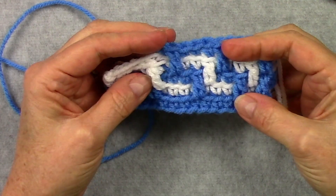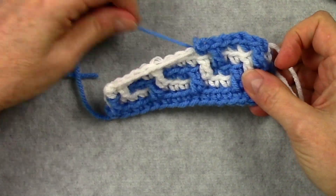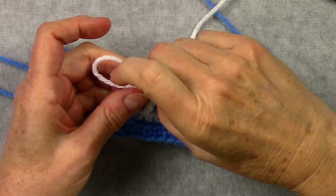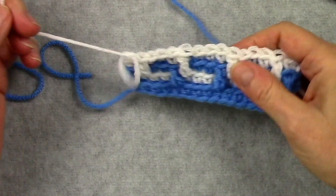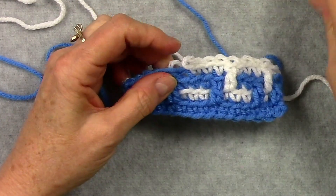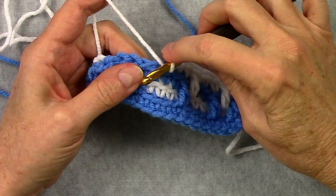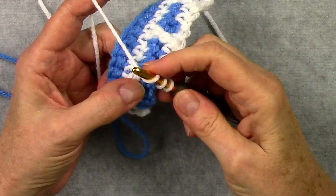You can't just work into it — I've tried several different ways of putting my hook in and it looks bad. So what we have to do with this kind of mistake is rip out the row and go back on the previous row, taking our loop out. I'm going to put my strand back through my loop and rip this out back to my mistake, which was this stitch — an anchored double crochet instead of a front loop double crochet. I'm used to working anchored double crochets when doing overlay mosaic, so I'll change that stitch to a front loop double crochet, and then I can work my next anchored double crochet on the wrong side.